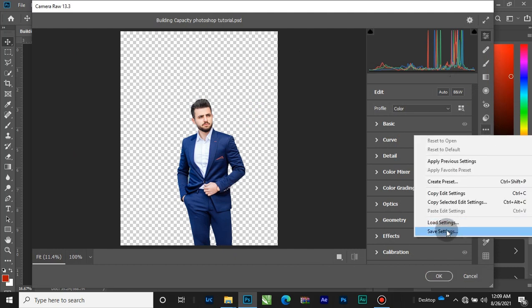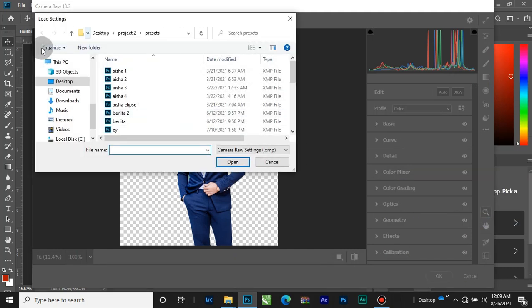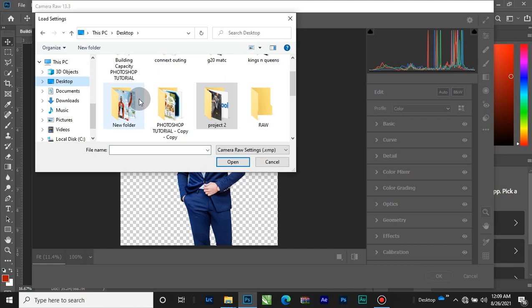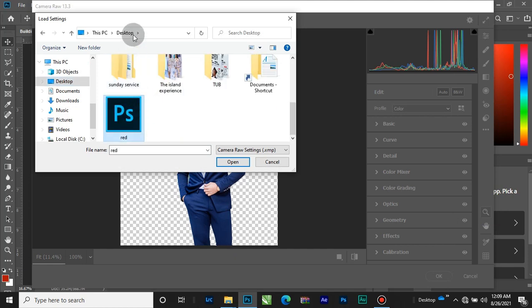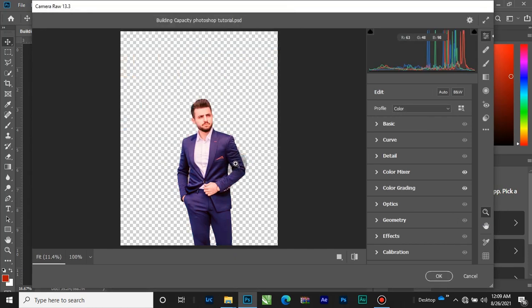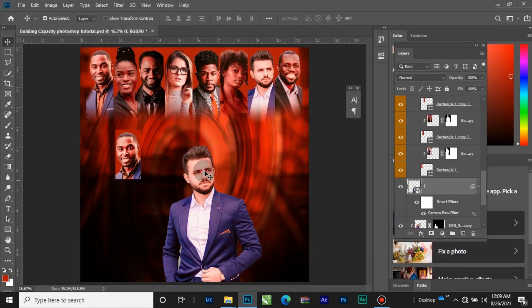You have to load your settings. Look for where it's been saved. The red is on our desktop, and I click on OK. Boom. So you can see that it automatically pastes your settings here and click OK. Yeah. So this was how I was able to clip my images to my rectangle. Then I applied my filter to each of them.